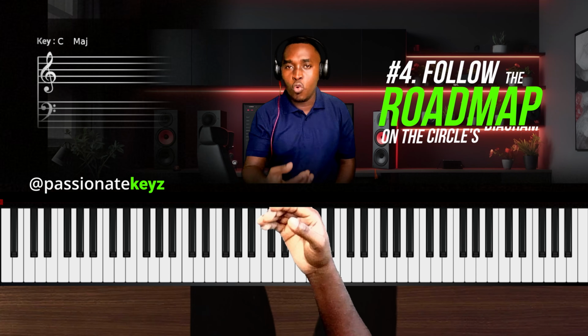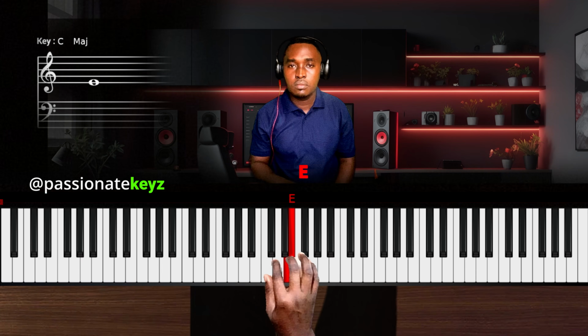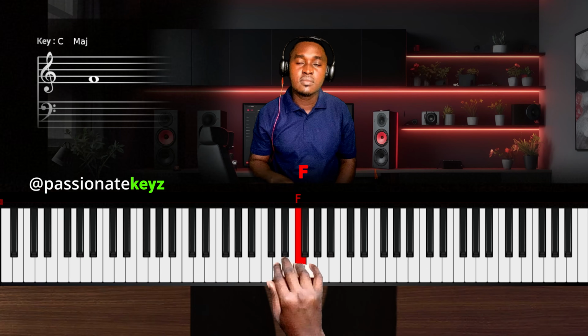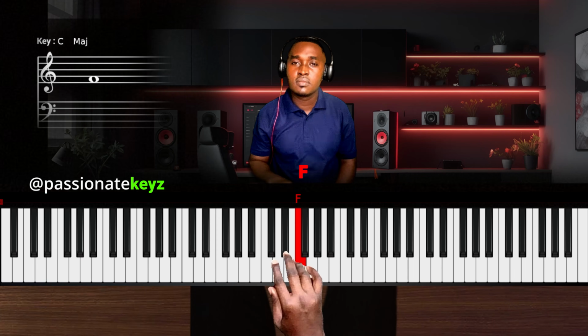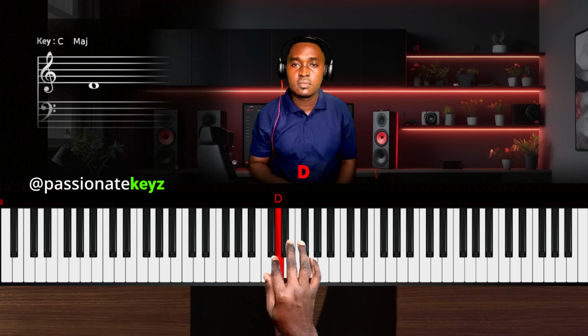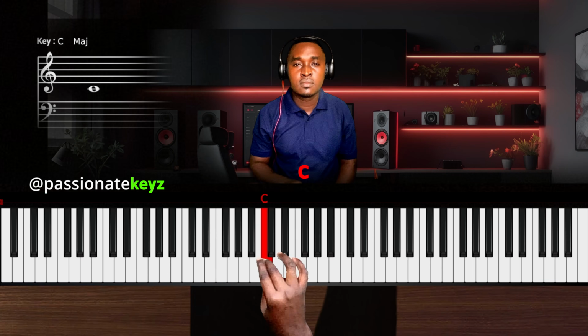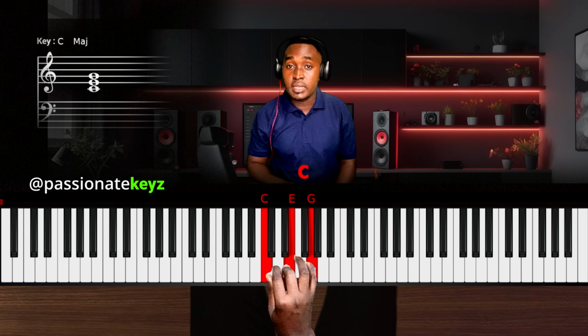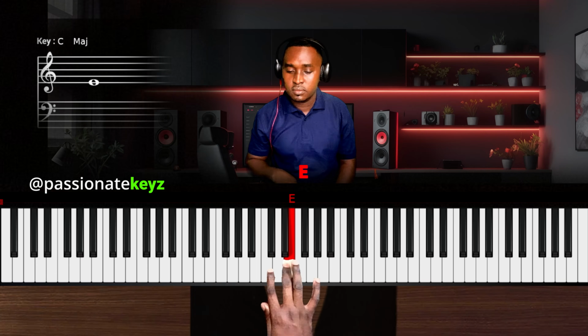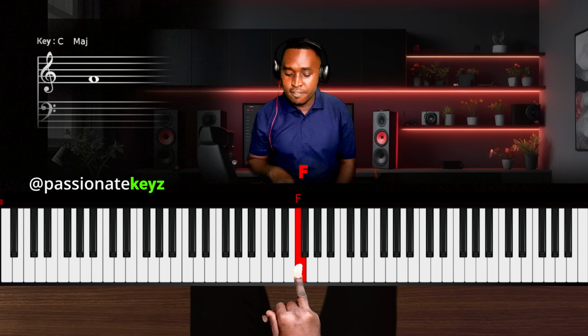Follow the circle as a road map for the rest of your progressions. This circle shows you the natural flow between chords. Let me use El Shaddai. Right, so now let me find my first note. This is a key. El Shaddai. This note is our F, which is our Fa.